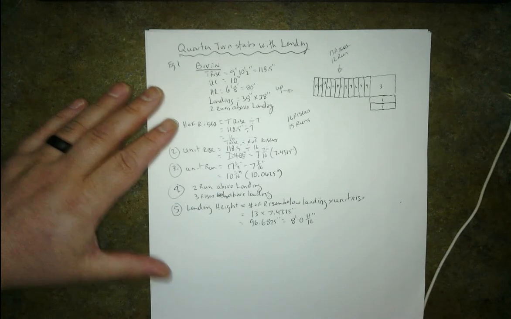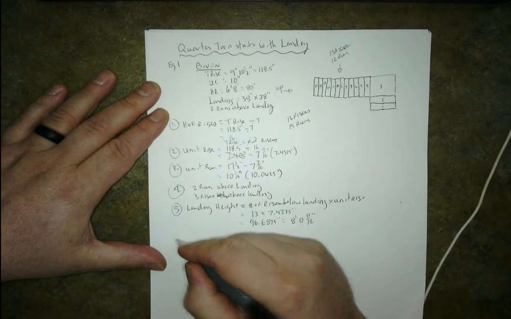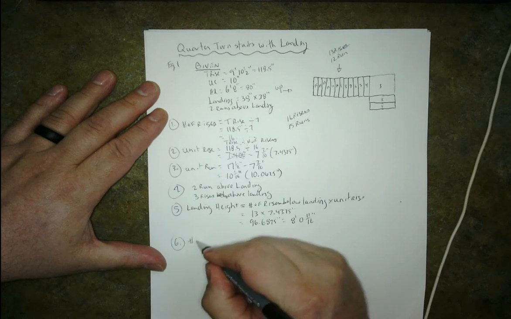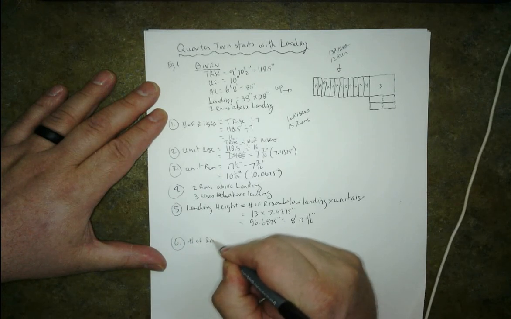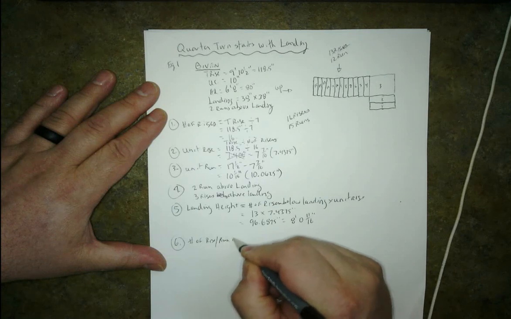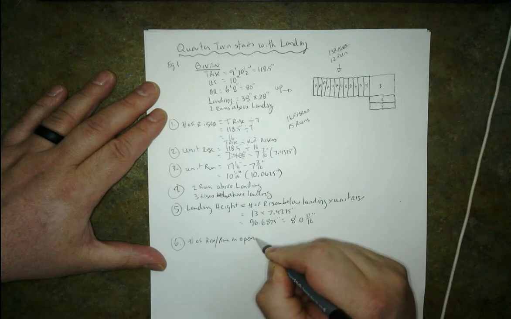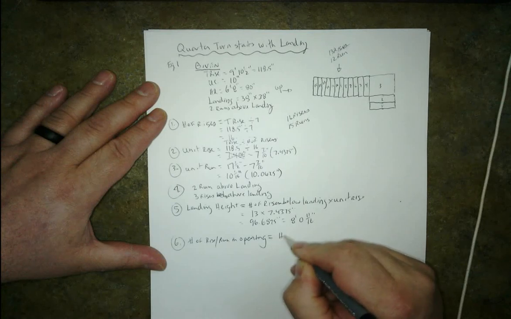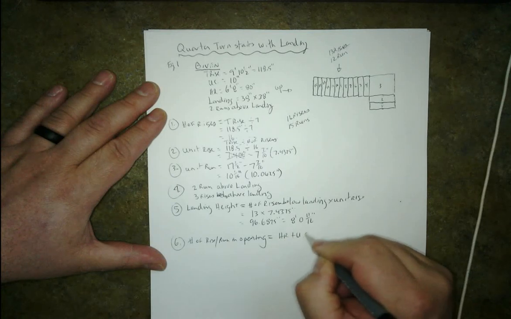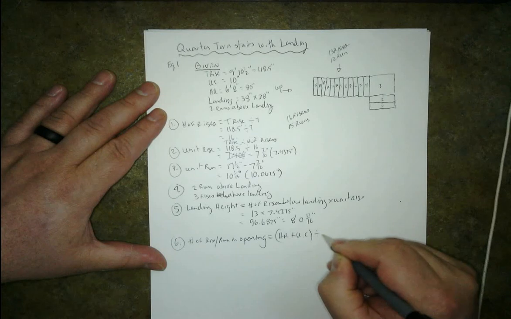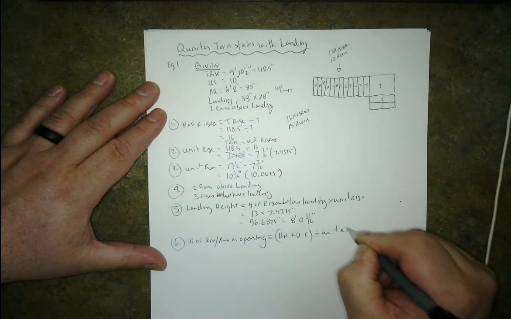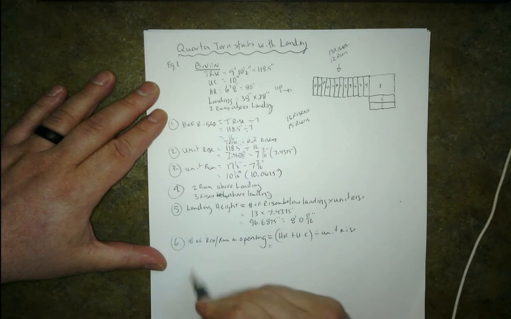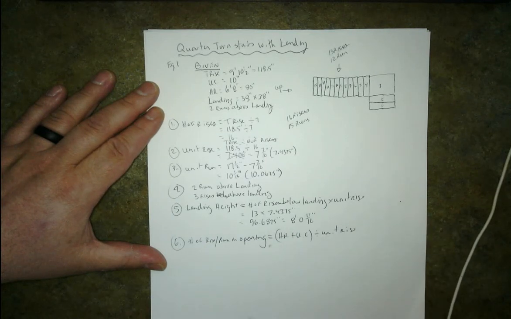Next thing we want to do is determine the stairwell opening. To do that, I need to get the number of rises and runs in the opening. Like with any stairwell, that's how we start. So how do we get that? We take the headroom plus the upper construction, and then divide that by the unit rise. So it's vertical divided by vertical to get the number of rises in the opening, which then is equal to the number of runs in the opening.